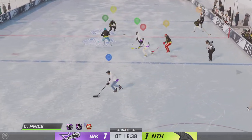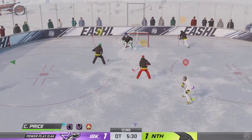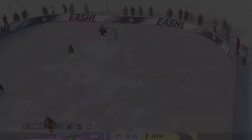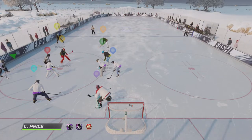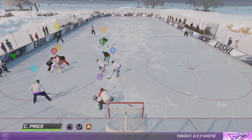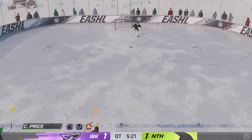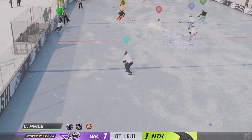Coops won possession. Grabs the puck in the defensive zone. The Icebreakers will have a chance to go to work here on the man advantage after the penalty expired. Officials getting ready to drop the puck. Puck possession so key in today's game. McLeod's won the faceoff deep inside the offensive zone. You know, the other club is a little tired after the icing. That's an important offensive zone win.